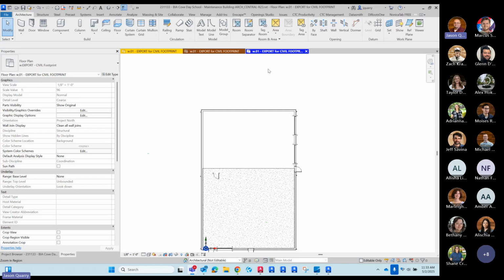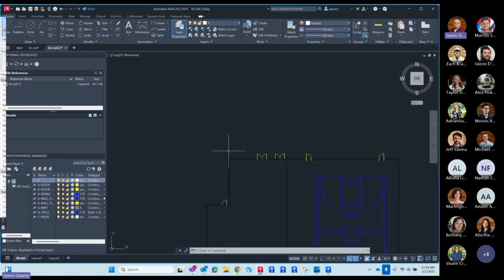Does anybody have, by chance, a file that they've received from Civil real quick? I can open it up and show you something, or if not, we can always revisit this in a future one. If you do, throw it in the chat and I'll open it up real quick. But what this requires us to do, both architecturally and MEP, if you ever have to import them for your site, is you really want to make a duplicate copy of what they send you. That way you have the original that they sent you, and then you can also have one that you can modify. And really what you need to make sure of, and I might be able to show it here actually.